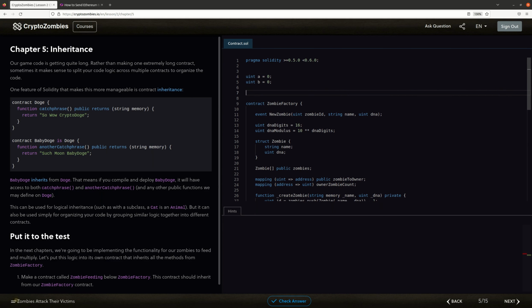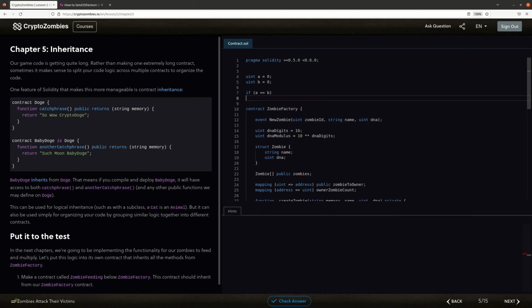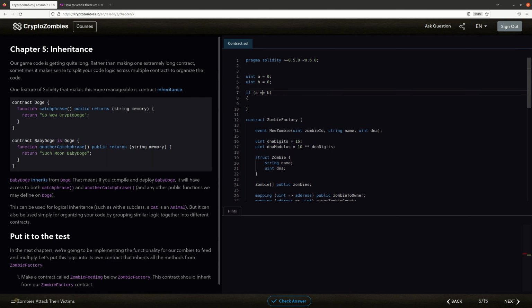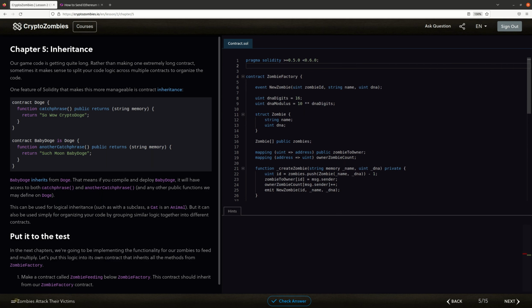But if we were to use 2 equal signs, so say if A is equal to B, then do something here. This is when we'd use 2 equal signs, if we're evaluating these against each other. So this is saying is A equal to B, and this is saying assign A the value of 0. Okay, so let's do this next one.